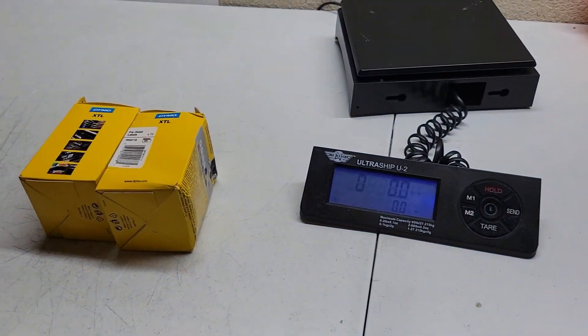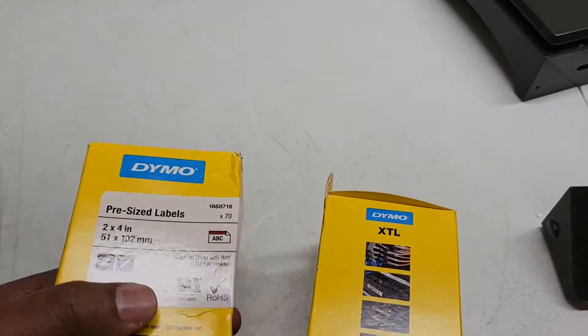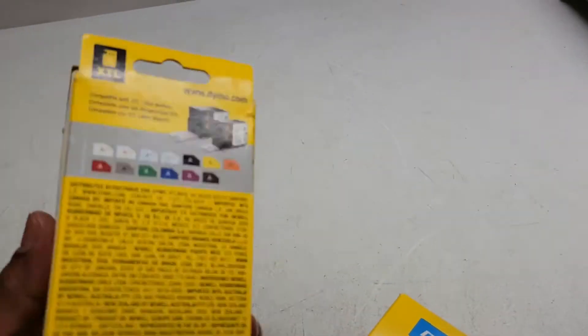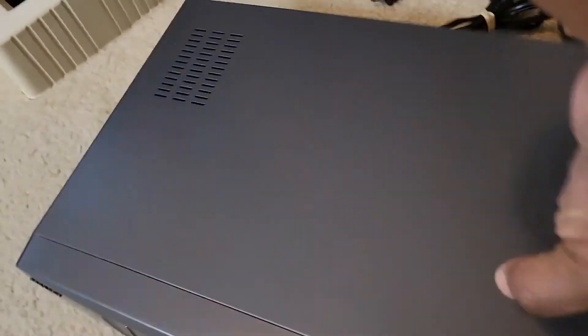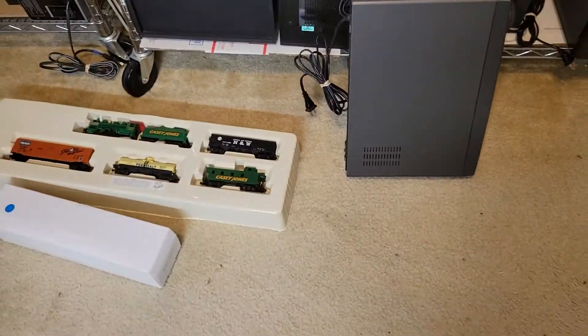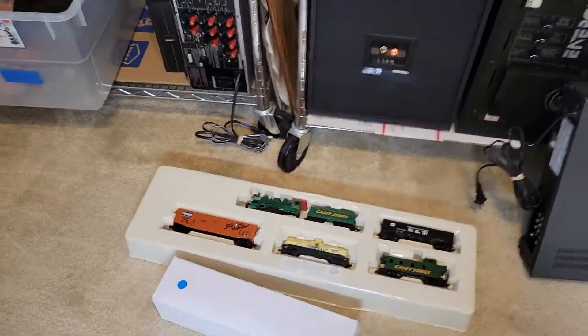I'm getting ready to pack right now. These are the labels. I'll pack them together and always check to make sure the price is off the box. These are the other three orders — including this VCR that just sold. They do sell; this is a shop-brand regular VCR and it sold for $55 free shipping. I paid $5 for it. I'm going to put this on hyperspeed so we can get through the packing quickly.